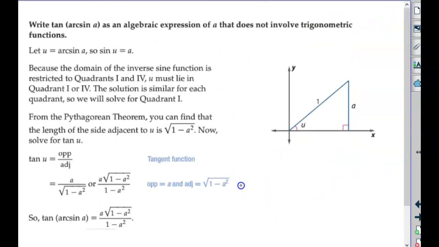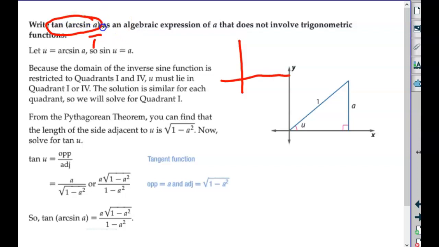Okay. Now the other possibility, we use these a lot in calc. So we're going to do some of these. It's going to just give you a variable. So here's our question. I'm going to pretend it's not explained here and go through it real quick. The sine is a, or a over 1.